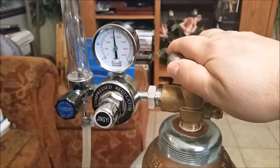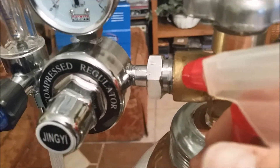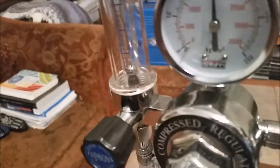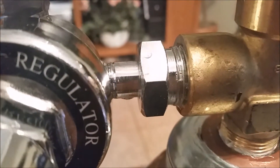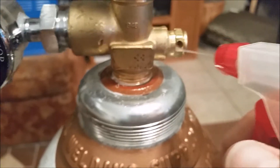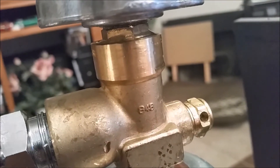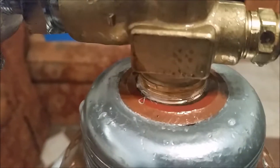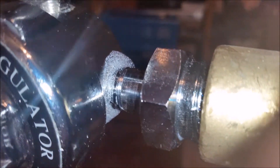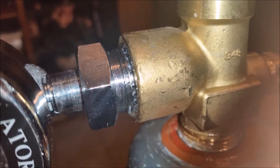We've got some pressure now. Let's get some soap — I can see bubbles right there, which tells me the system is leaking. I've got a couple over there too. Checking around, I don't really see any others. It looks like my only leaks are right there and right here. I tightened this thing down really tight when I put it on, but I guess it just didn't seal good enough.